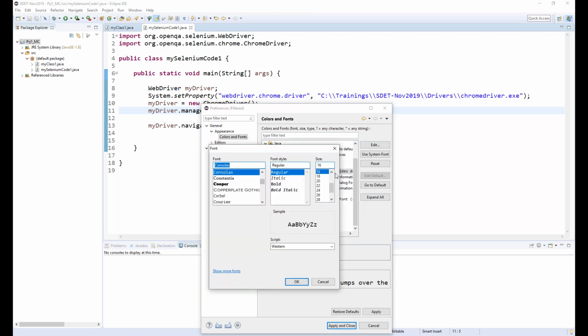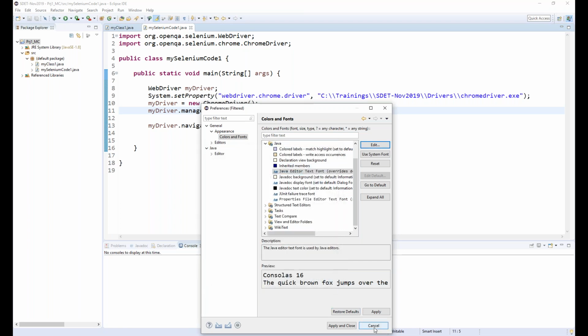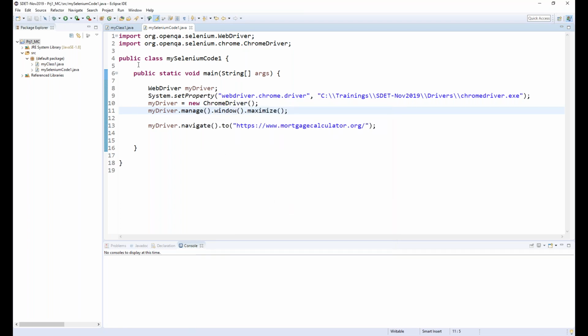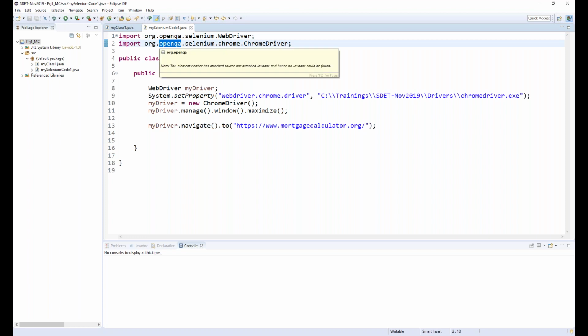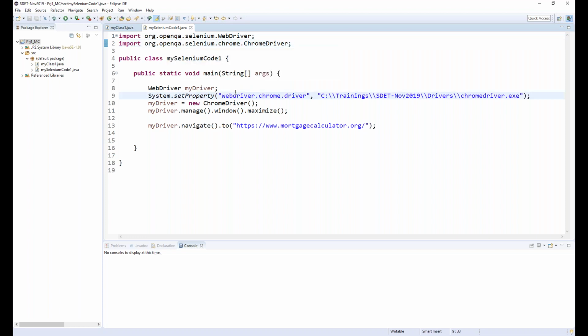I think 16 is fair enough for us. And you can change that if you want. You can also change how this coloring happens, team. So one more thing you should notice is there's some maroon color, black, there's blue, and then we'll see some green and so on as we go along.